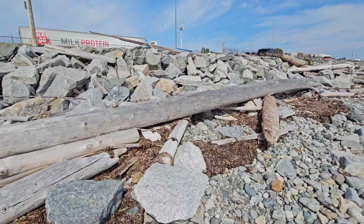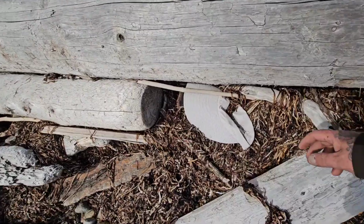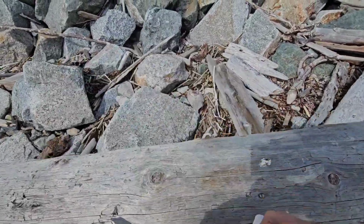Oh, there's another hat. That's a big hat. That's like a golfer's hat or something.